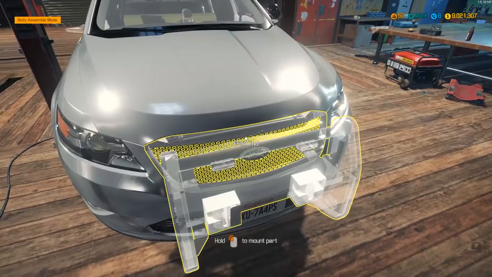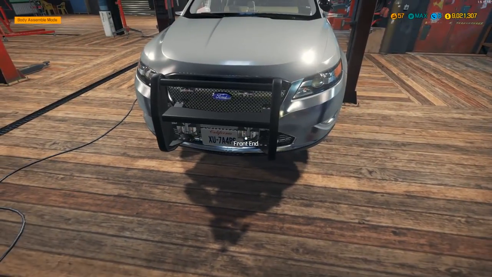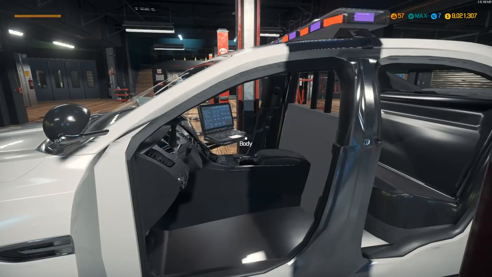Put that front end on there. Oh, how fancy. Let's get the windshield. Let's get the interior in here real quick.